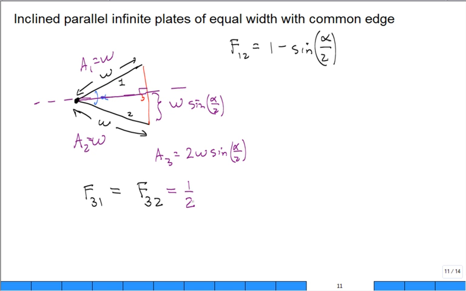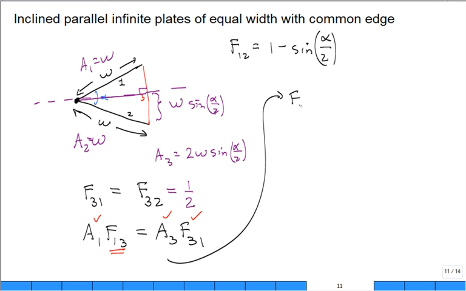All right, we're almost there. So now think of going the view factor area 1, view factor 1 to 3, and do area 3, view factor 3 back to 1. Let's do this. Do I know the areas? Do I know the view factor? I can get this view factor 3 back to 1. What is the view factor 1 back to 3? 1 to 3. What is it equal to?